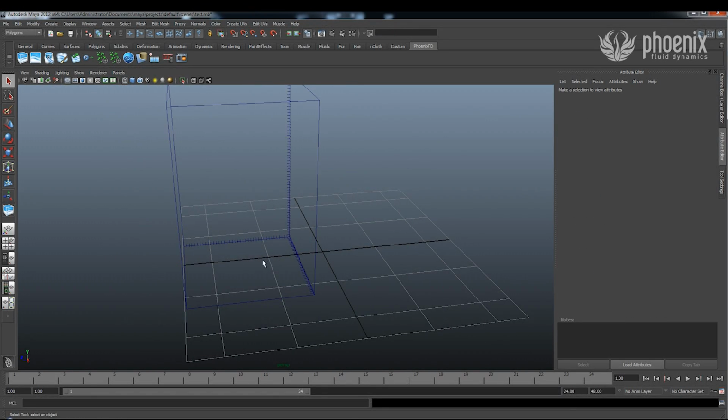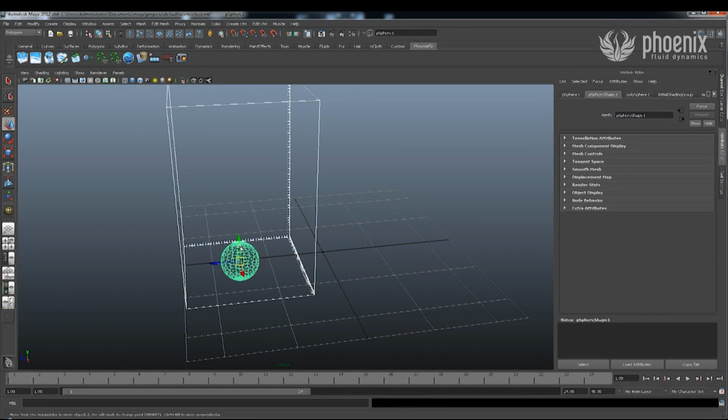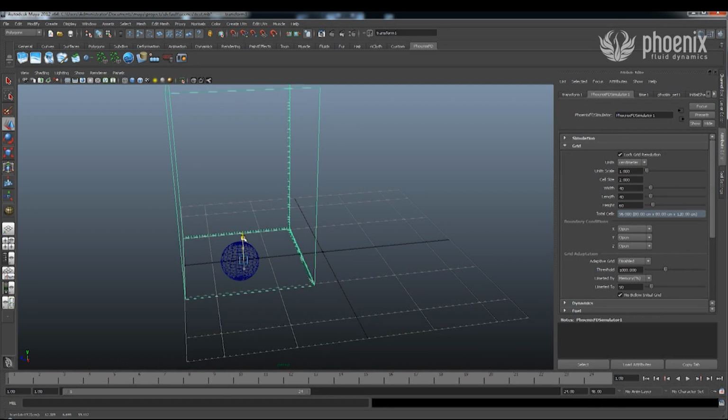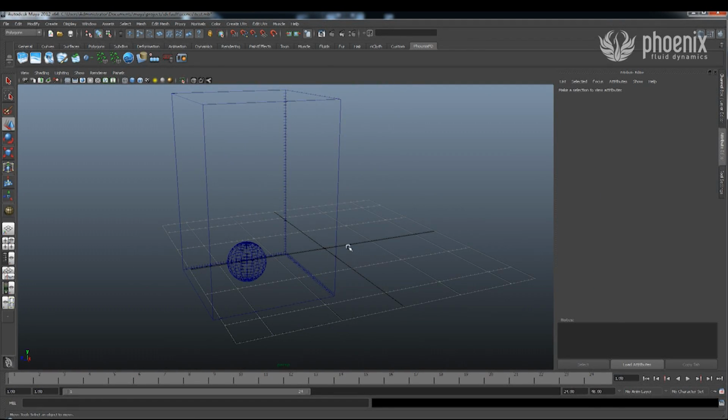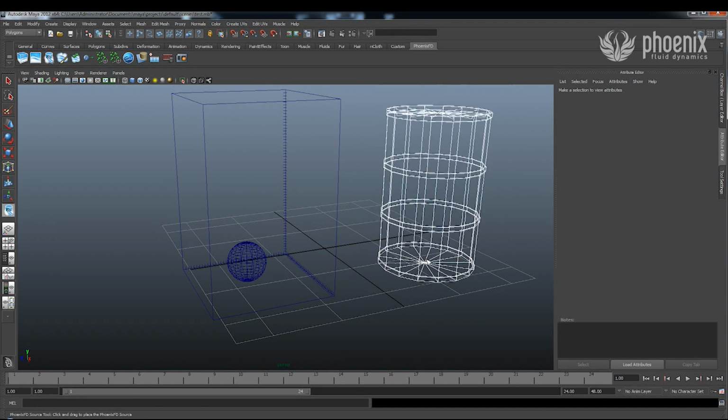And then I'm going to need something to emit my fluid. In my case, this will be just a simple sphere that I'm going to create. And I also need something to give me the basic, the initial conditions of my simulation. So something to specify which object is emitting the fluid and what the properties of this fluid are. So I do this by using this Phoenix fluid source. So I'm going to create one as well.